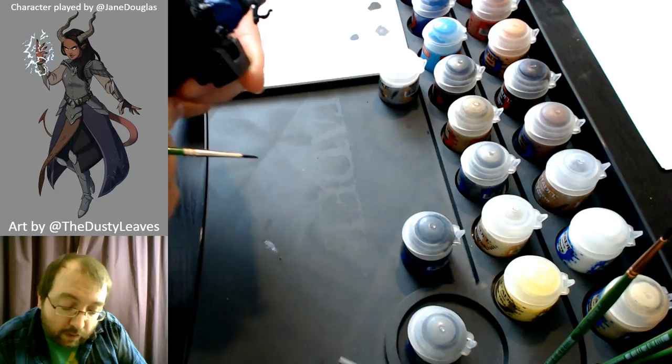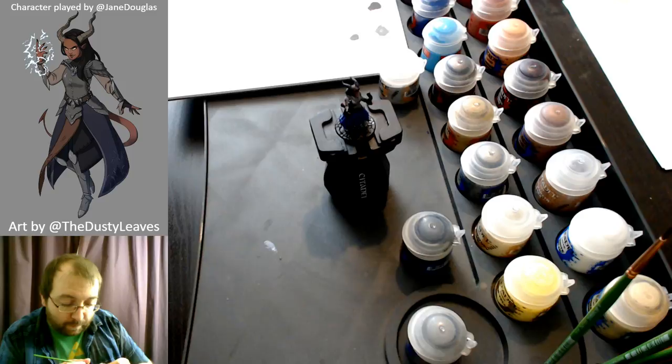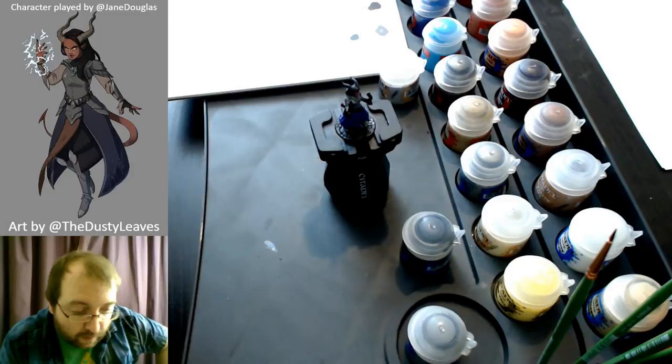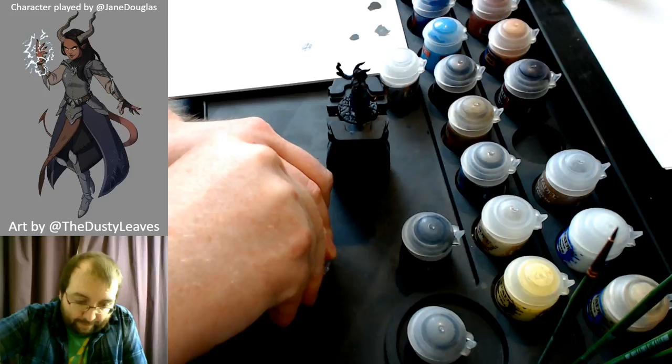gauntlets a little bit. So the gauntlets have got a couple of straps on the back, which are this brown. Now, they're not that dark, so I will do the Gorthor brown on them. Here we go.